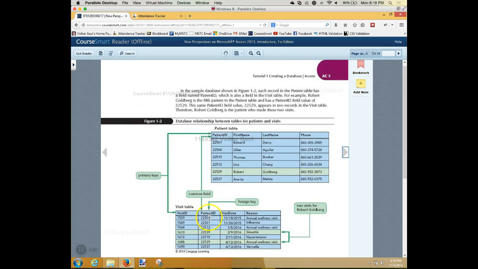So we try to keep the redundant data as minimal as possible. The only thing we copy down here is, notice, the primary key. Even the visits have a primary key, the visit ID number. Most tables have some kind of an ID number that's used as the primary key to uniquely identify that visit. Otherwise, it gets kind of complicated. Lillian, how many visits could she have? 10. There could be lots of different dates. Maybe she visited us 3 times on one date for 3 different reasons. Which visit are we talking about? Visit number 1613. Oh, okay.